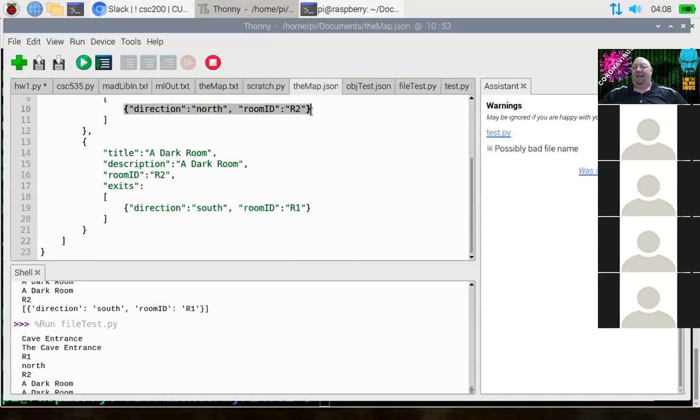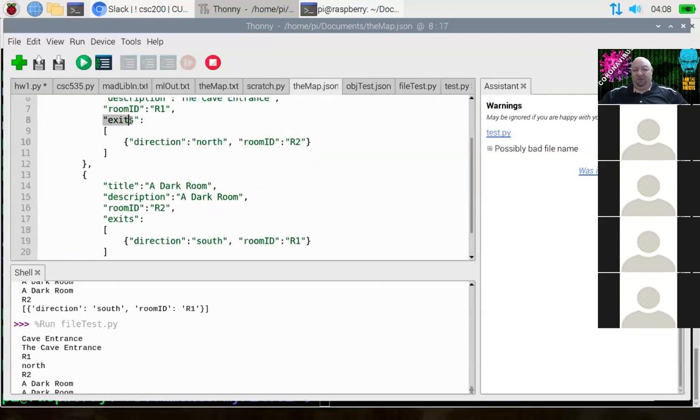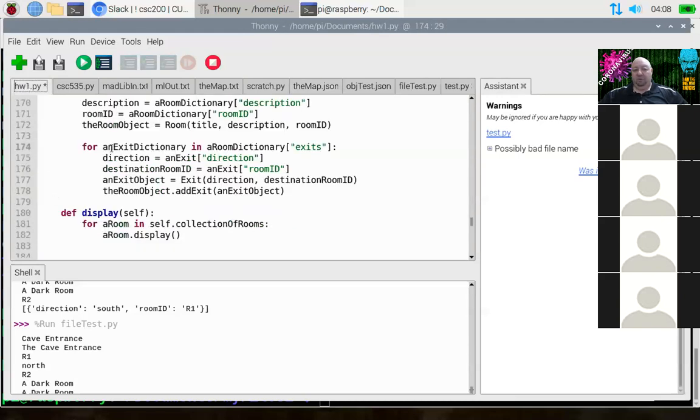Each individual exit in my list of exits is associated with my exits value. This is a list of exits. I happen to only have 1 exit in here, but I could have 500 exits in there if I wanted to. But each one of these exits is in a list, and is itself a dictionary with 2 name value pairs. So we'll call this an exit dictionary.